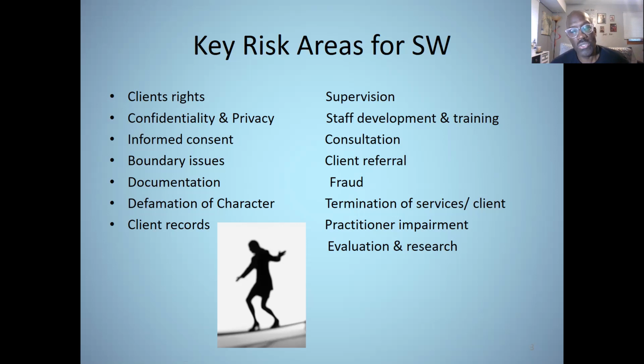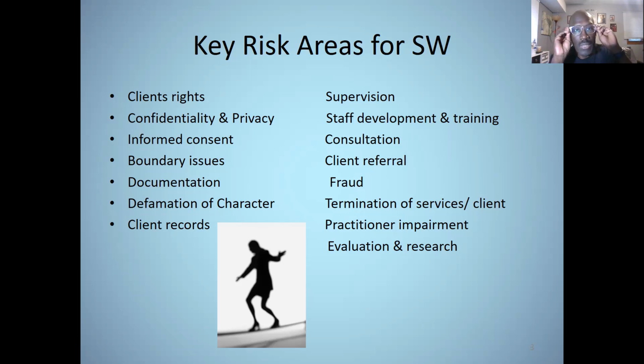Informed consent. As you're gathering information as a social worker, what's going to happen with that information, who has access to it, who can see it. Those kinds of things are really important. So being able to explain to clients up front when you're meeting with them where your information is going to go, what kind of things are happening with your information, who has access to it, who doesn't have access to it.